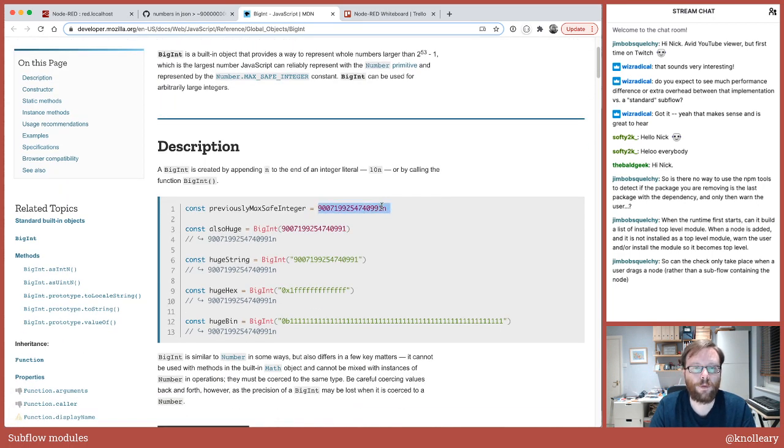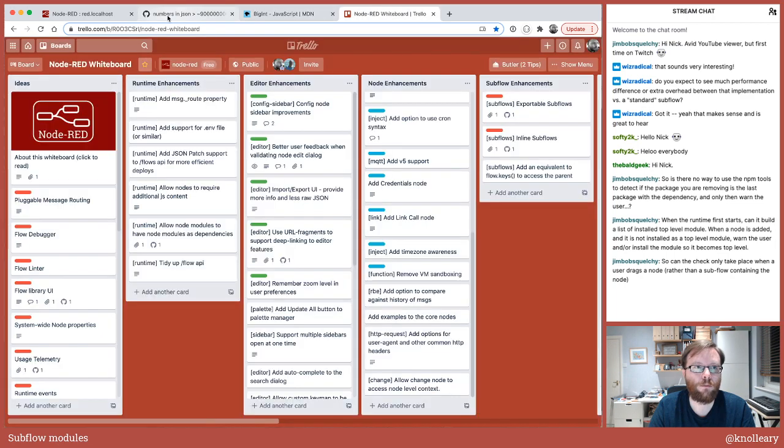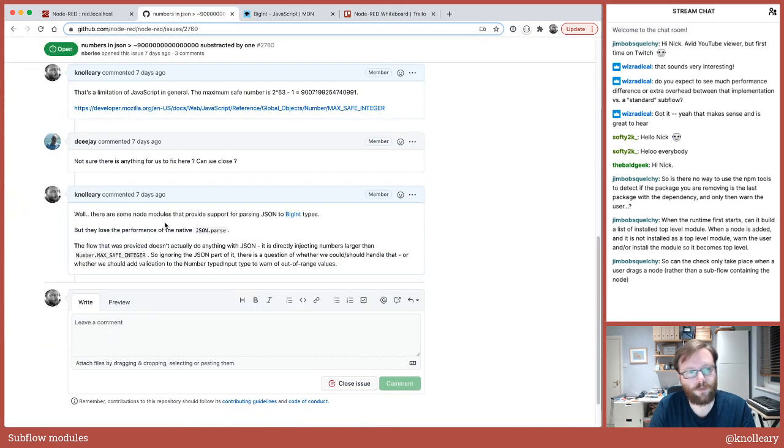And there are custom npm modules that can replace JSON.parse and give you BigInt numbers if you need them. But obviously there's a performance cost in doing that because you lose the native performance of JSON.parse.